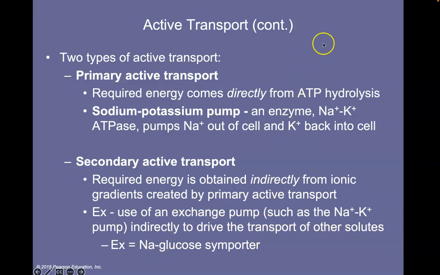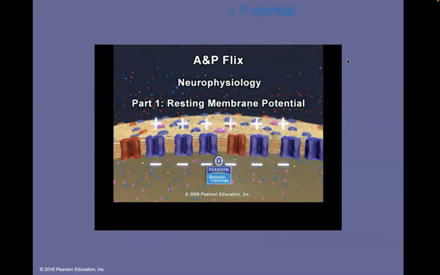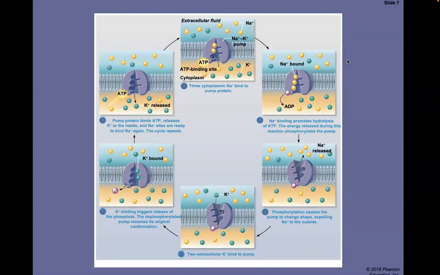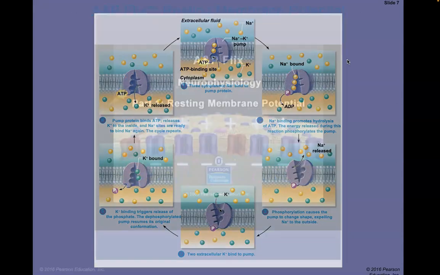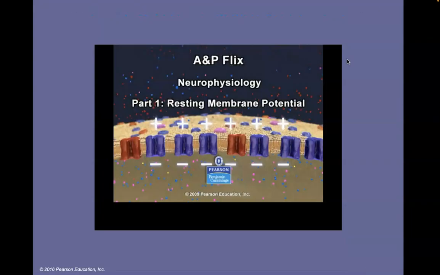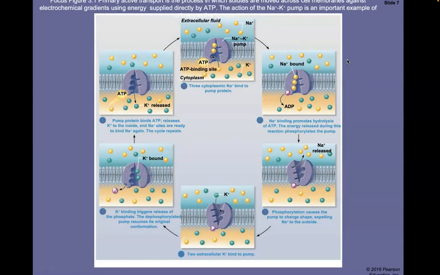Once we've established a bunch of sodium outside the cell, we can use these sodium glucose symporters. Sodium just wants to move down its concentration gradient, and that symporter is going to bind to glucose with it and bring the glucose down with it, okay? I'm going to come back to the resting membrane potential. I'm not going to show you this video right now, but we will talk about resting membrane potential in just a little bit. Sorry, I have this kind of out of order.